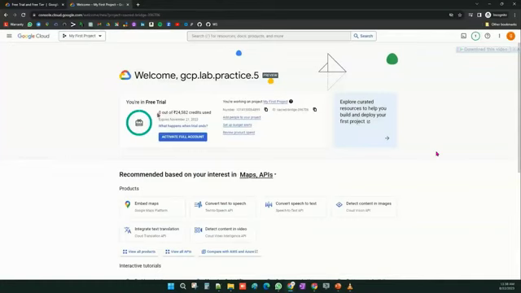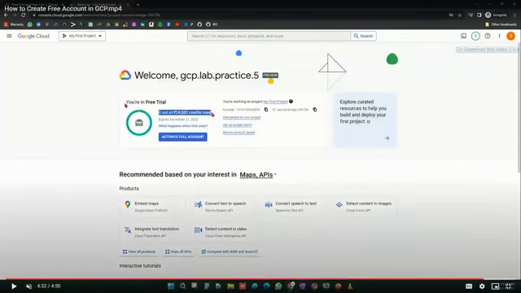You can also see in the middle that you are in free trial, and a total of 24,580 rupees is credited to your free trial account, guys. So whenever you create a free trial account, it gives you $300, which is almost 24,000 plus, that you can spend over the next 90 days. So this is what you can use, guys.